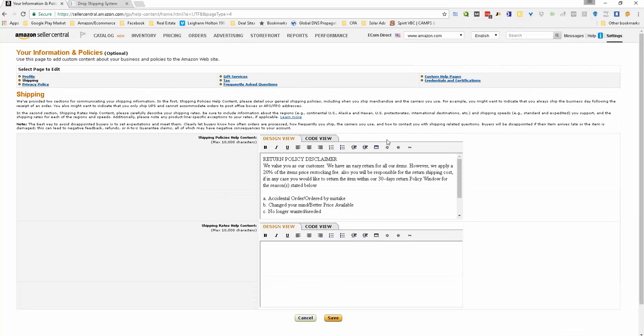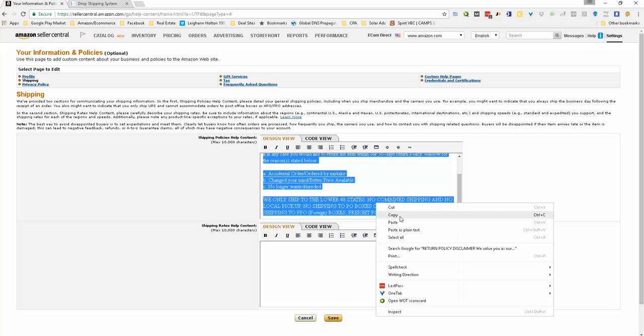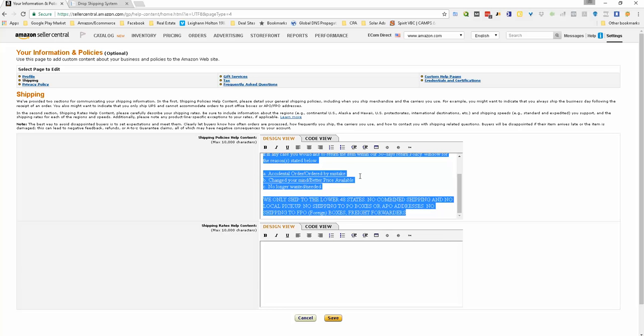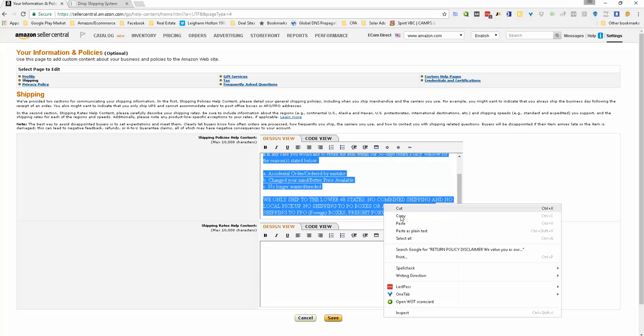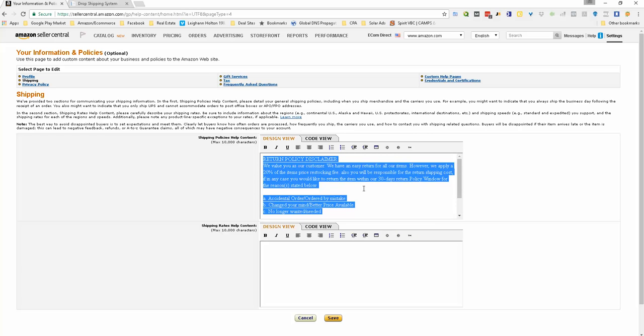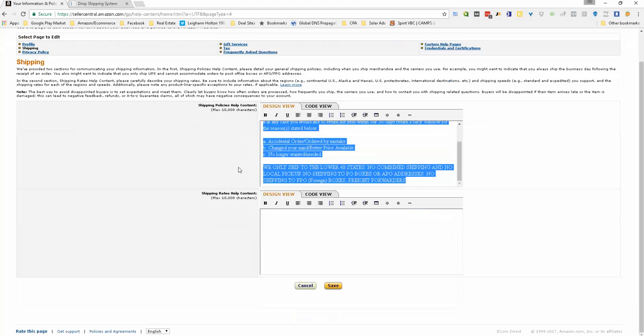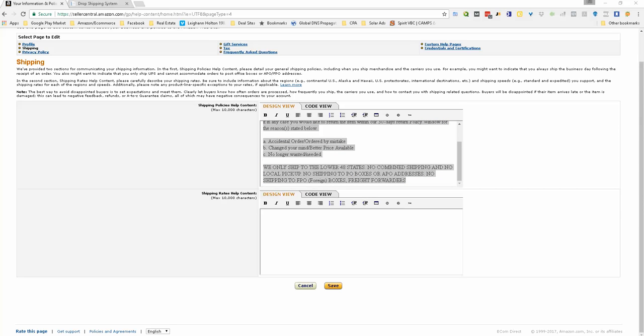This is where I set my shipping policy and my return policy disclaimer. I have them both sitting right here. And then I also have a return policy disclaimer as well. So this is basically it right here, and I will include this for you guys to use if you want. But this is where I put this information, and it'll be also accompanying this video so that you can use it if you want. And if not, you can create your own.